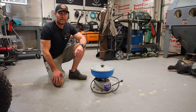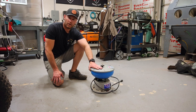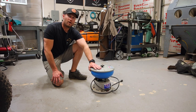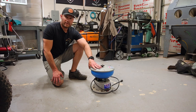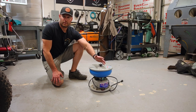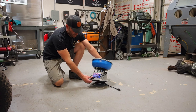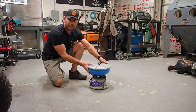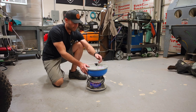All right, while we're on the topic of cleaning our brass, I figured I'd show you guys the vibratory tumbler as well, because I'd imagine there's some people who are gonna be watching this who have zero reloading experience at all. So I'd be remiss if I didn't go over both of the options and at least show you guys kind of what they were so you know what to look for. So this is a vibratory tumbler. This is an old Dillon CV750 model. I've had this thing for probably close to 20 years, runs great.